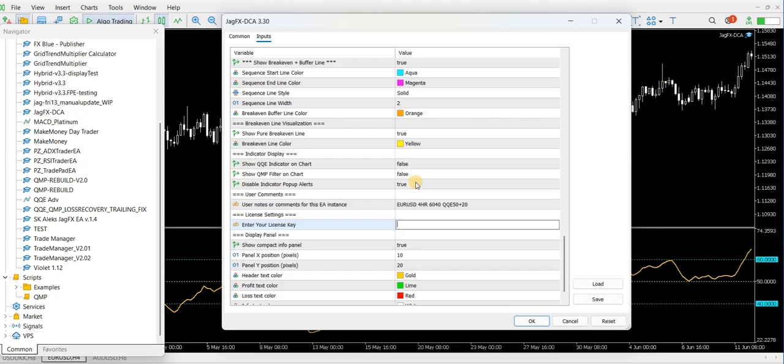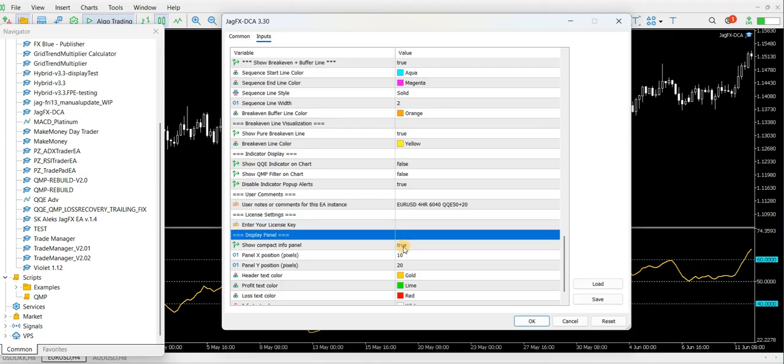That's a good way of doing it, and you don't have to fill all this stuff out every time. There's a couple of ways, either set file or template, and it's just a matter of changing things you need for whatever pair or time frame you're trading. So you enter your license key in there to make sure everything works. That's a given. You have to do that or else it won't work.